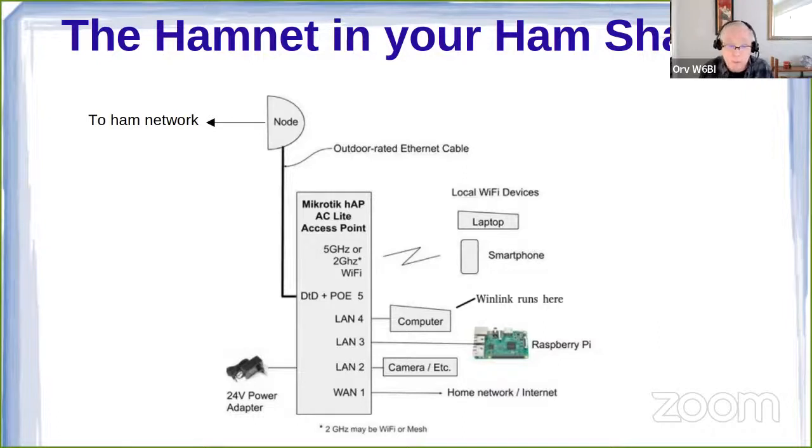and connect wirelessly to your home network. And that way, anything on ports 2, 3, or 4 will get an IP address from the little hAP AREDN router there, and will have connectivity not only to the RF network, but the home internet network. And this is what you need for your Winlink program to successfully work on the mesh network.